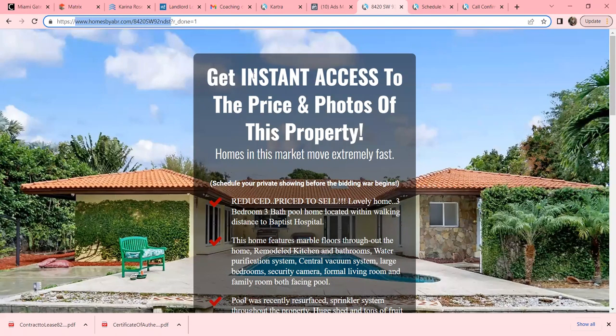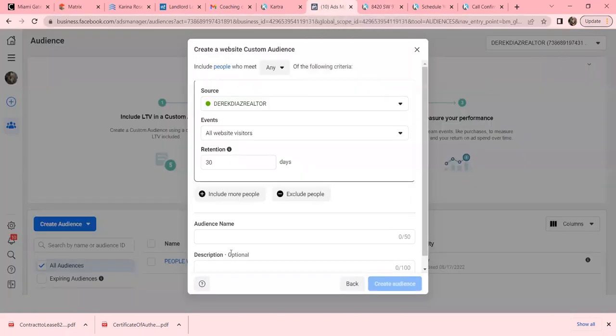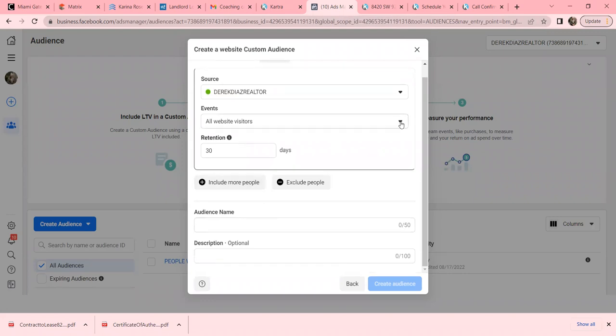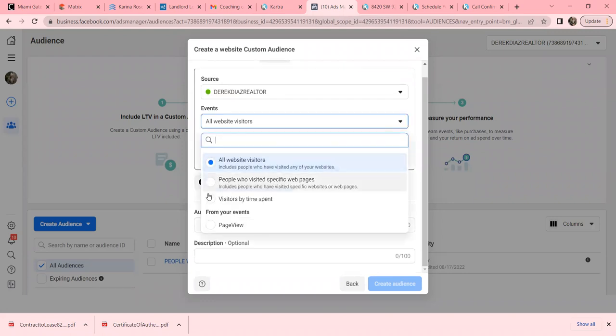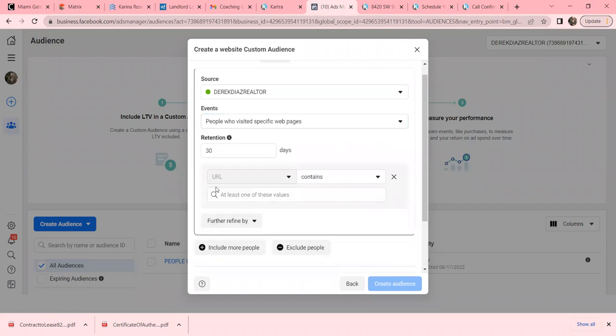So go back to the events manager, number 10, the tab that's open. And then here, we're going to simply come down events. All website visitors, hit that drop down, all website visitors, and then come down to specific, people who visited specific. Okay. And then the retention, 30 days is fine. Facebook will just track everyone who's visited the page in the past 30 days and keep them in this audience. And so go ahead and paste in the link right there at the bottom. At least one of these values, paste it in that box. Paste it in this box? Yeah. Okay. So now what we're going to do, and hit the dropdown. And sorry, in 30 days is sufficient? Or, you know? Yeah. Hit the blue, click the blue, dropdown.